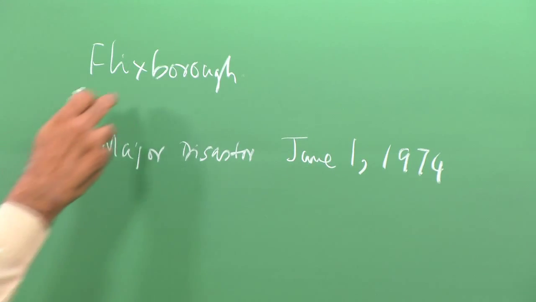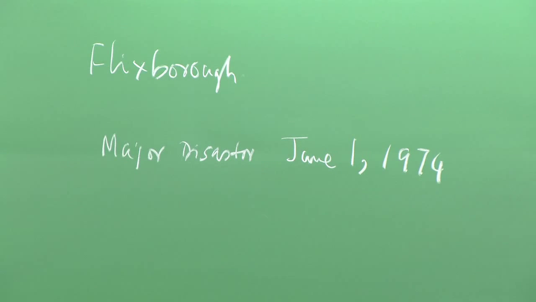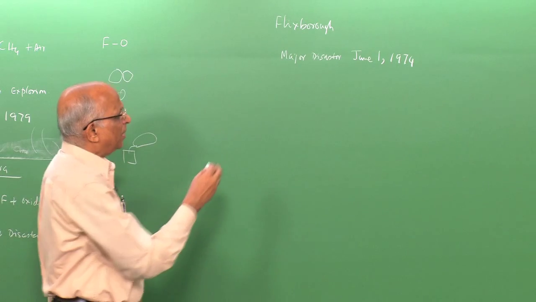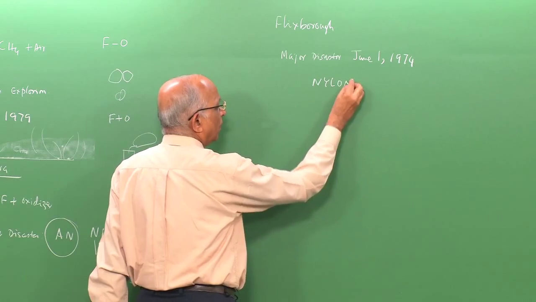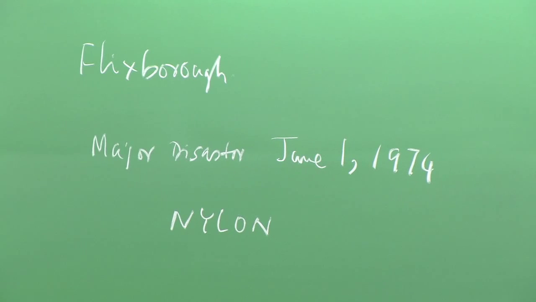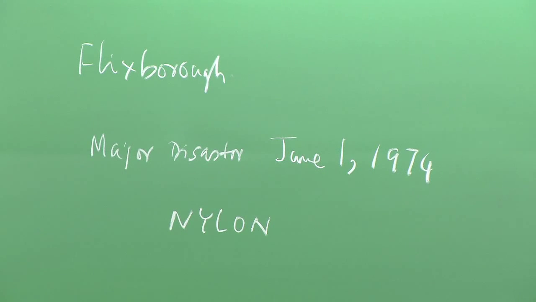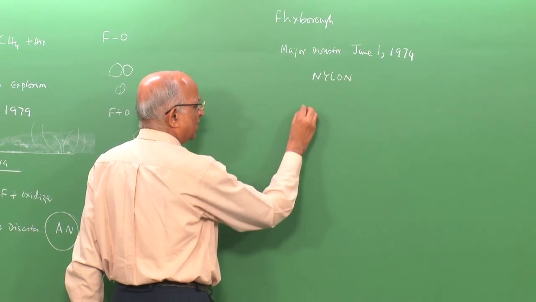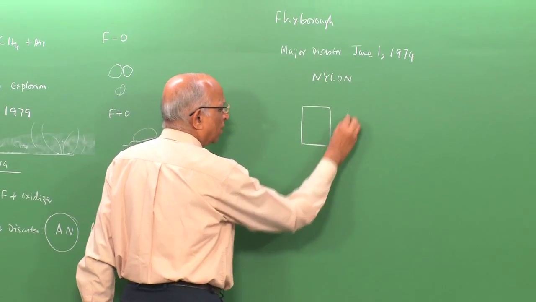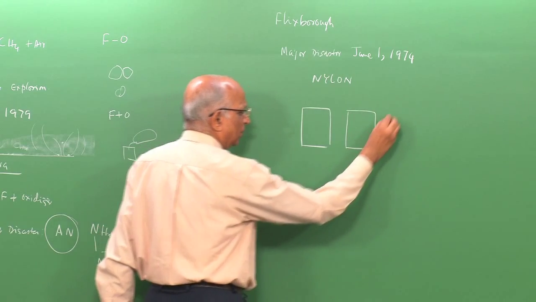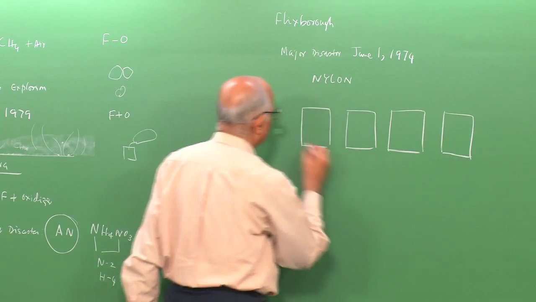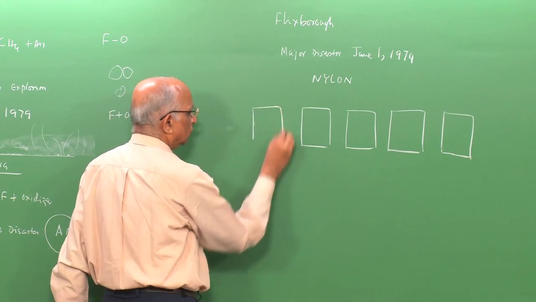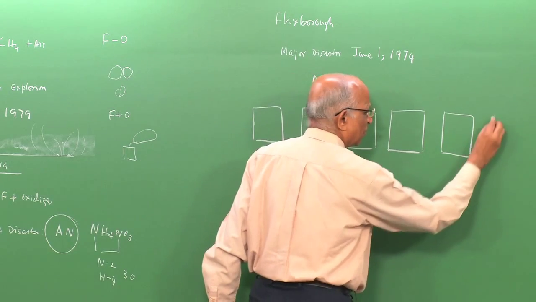The Hillsboro plant, this is in UK, was making an intermediate known as caprolactam, and this intermediate or precursor is used in making nylon. How do you make this precursor caprolactam? You have in a chemical plant these reactors. There were something like 6 reactors, one after the other. Let us say you have 6 reactors.